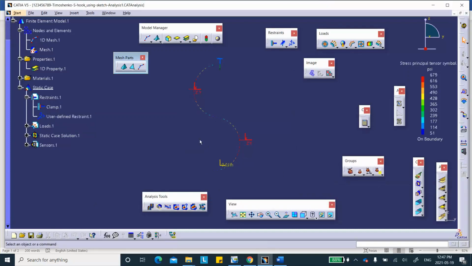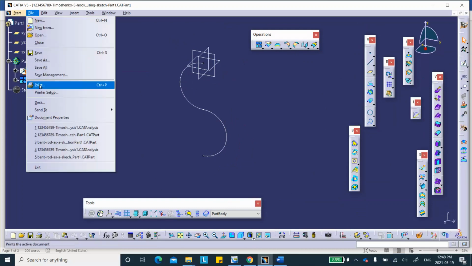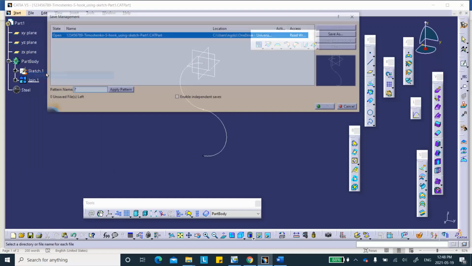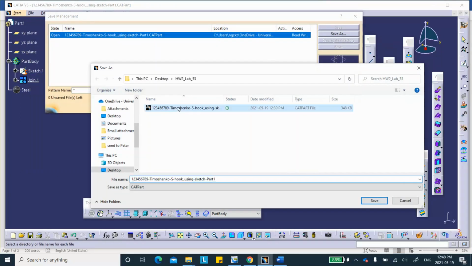All right, now I'm going to close this. I'm going to save my file with a different name. File, save management, save as. There we are. I'm going to call it Timoshenko using wireframe.